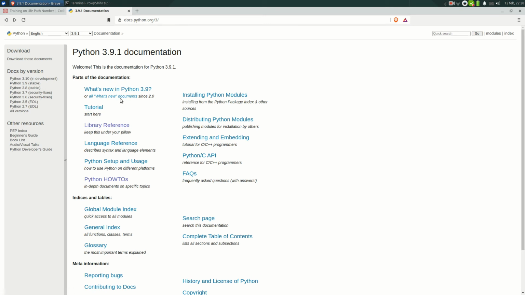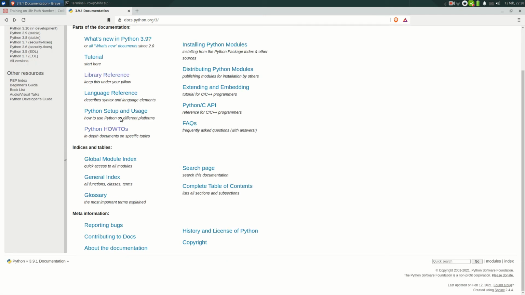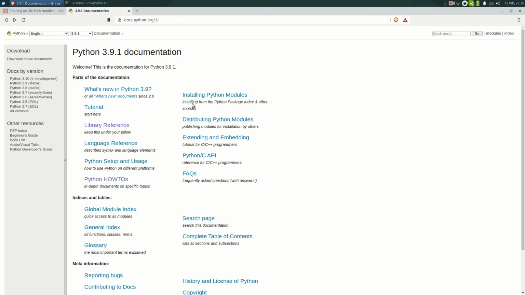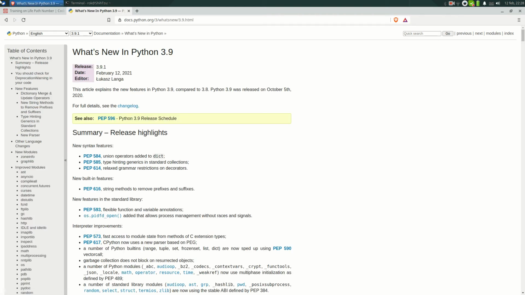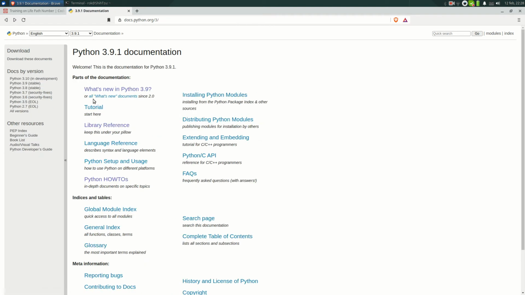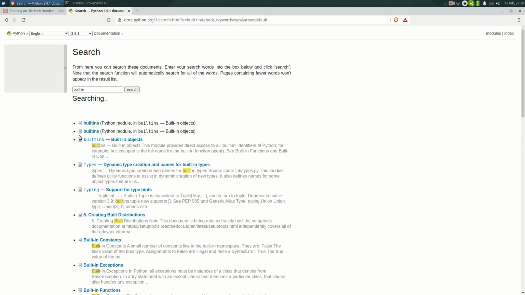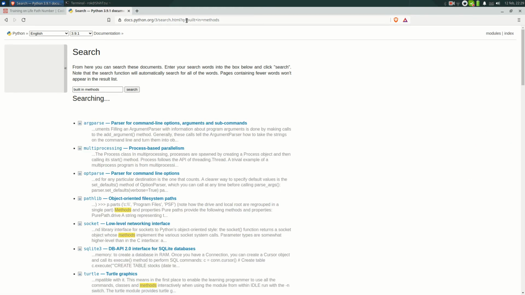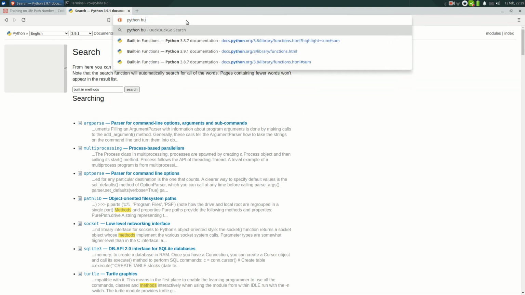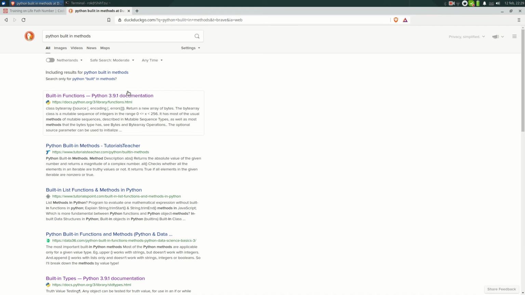So where are the built-in methods? Built-in functions.